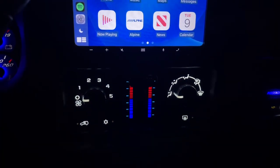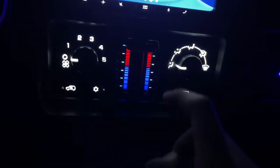This, guys, obviously I had to do white. So this is what I was talking about. You see those little lines? That's the baby blue color that would have shown right here.